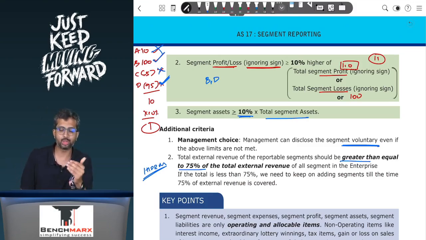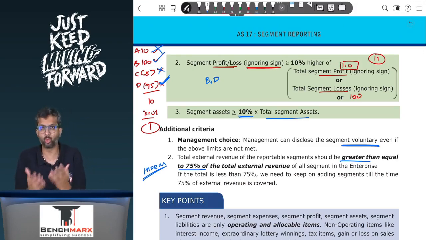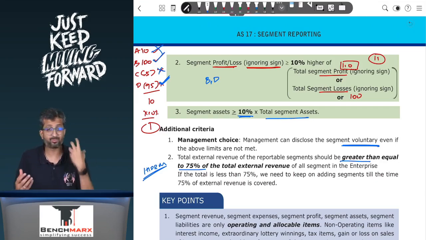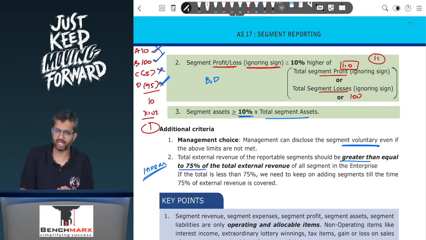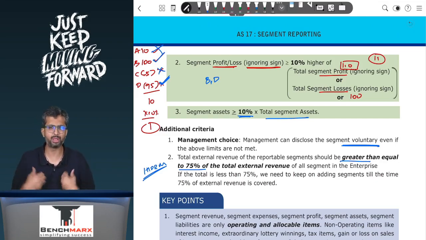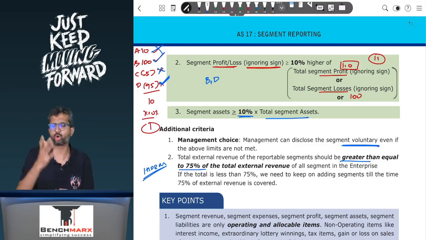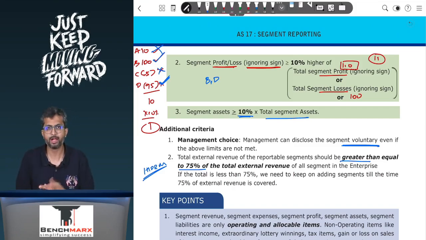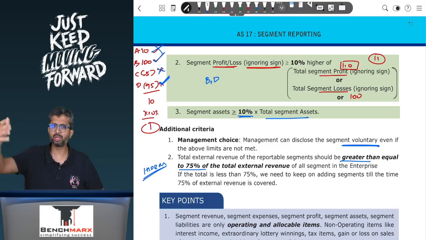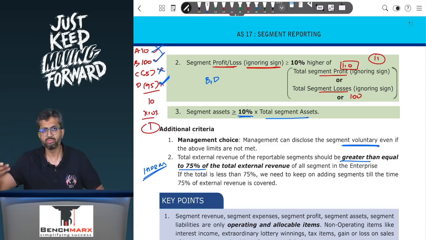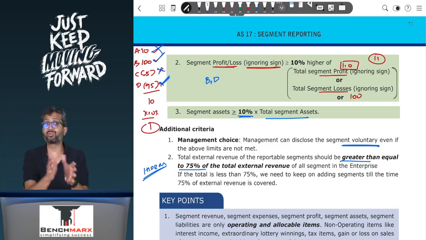Now one more thing you need to remember is everything over here is based on segment revenue, segment profit, segment assets. Now what is segment revenue or segment profit or segment assets? These are only operating items. There may be certain non-operating items, like I may be audit department and tax department. Now audit department, when it generates stat audit fees, internal audit fees, that is very much operating income. However, when that audit department, let us say they randomly applied for a lottery, they won lottery, that is not linked to audit operations, and hence you will not show this as a part of segment revenue.